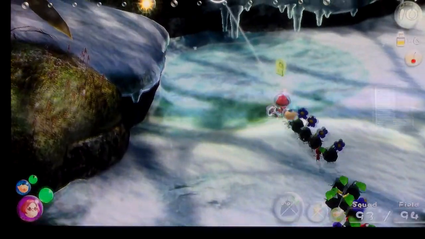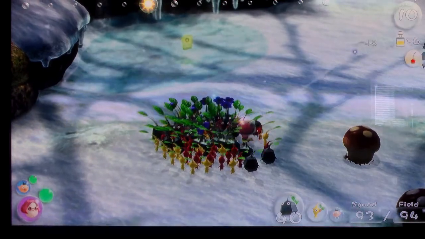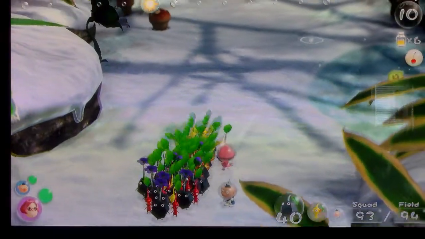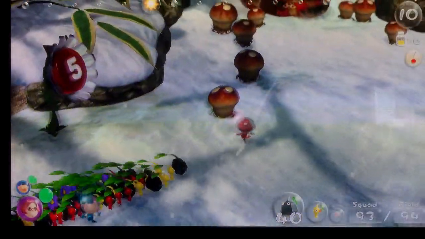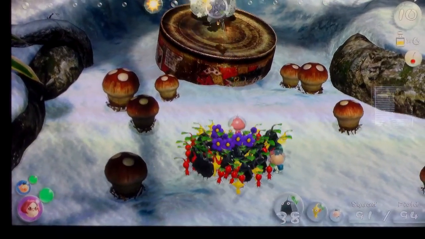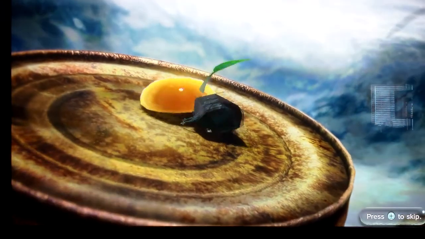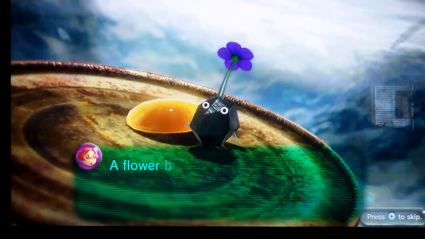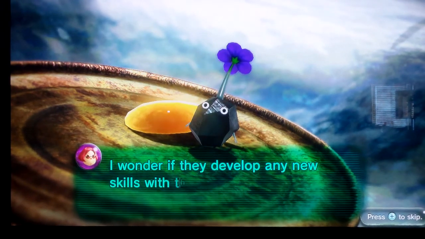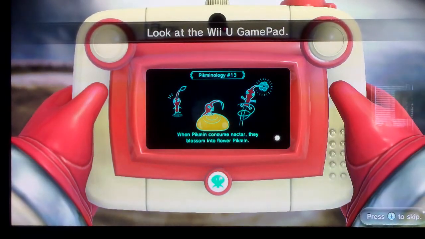This may look familiar to you. This is actually where Captain Charlie landed on the first day. These eggs have something called nectar in them, and it grows your Pikmin into flower Pikmin, which is really cool. I love that. It's a cool experience thing.